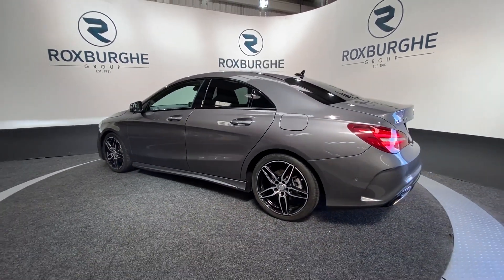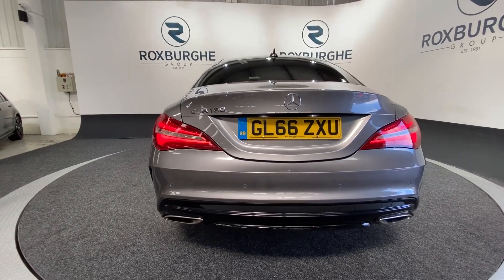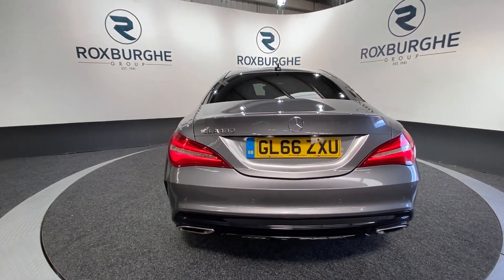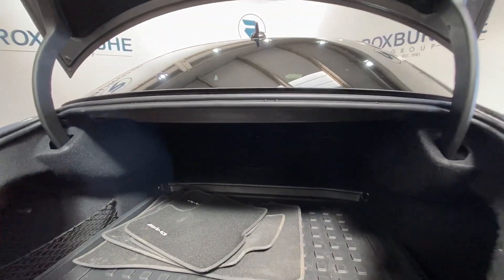Just a quick side profile as we spin round to the rear — once again you'll notice rear mounted parking sensors, all colour coded and flush mounted, with that twin style exit exhaust really giving the car a slightly more sporty feel. Popping up the tailgate, as you can see, a fair amount of boot space for the coupe-like design.